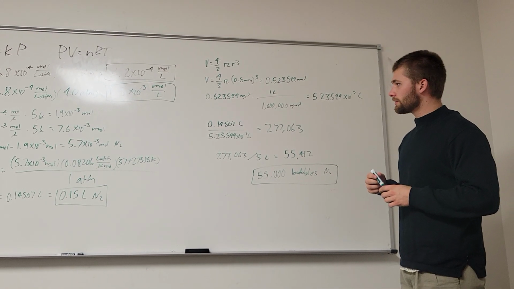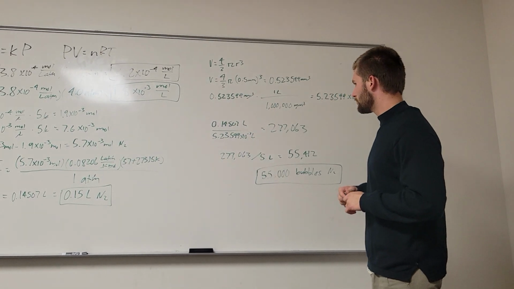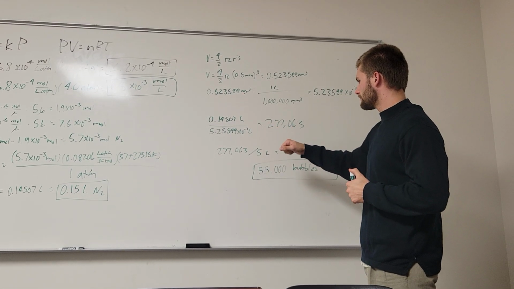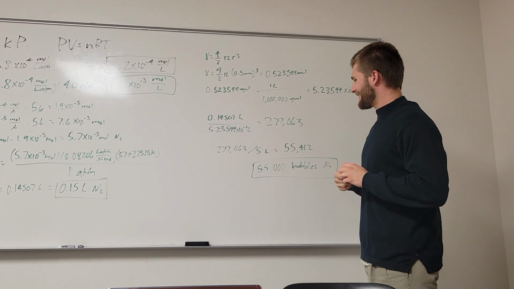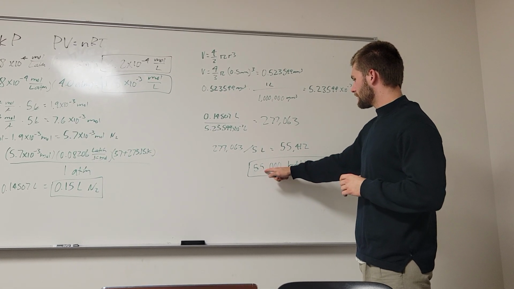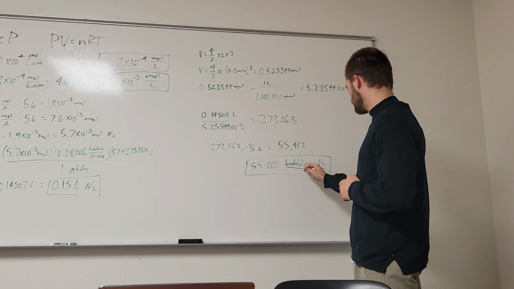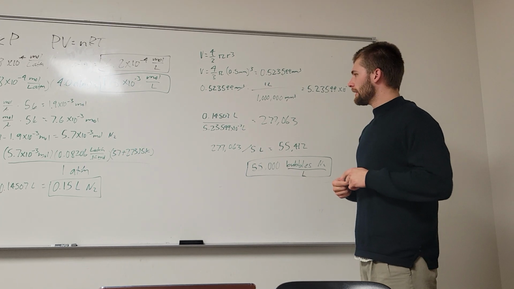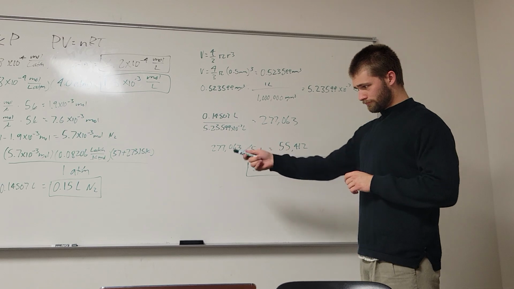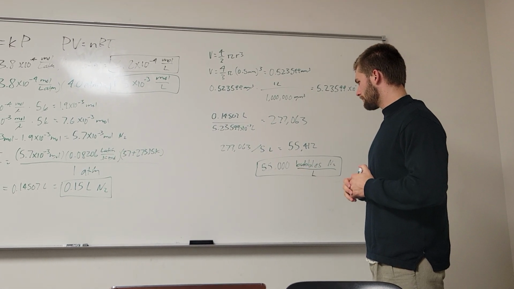That's for all 5 liters, because this was all of the gas that was going to escape. The question asks for bubbles per liter, so we divide that by 5. We take 277,063 divided by 5 liters, which gives us 55,412. Sig figs are going to be 2 again here, so it'll be 55,000 bubbles of nitrogen gas per 1 liter of blood. And so those are the solutions: the molarities at the different pressures or depths, the total volume of nitrogen gas that will escape the blood, and how many bubbles per liter that will be.